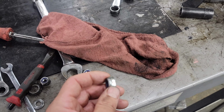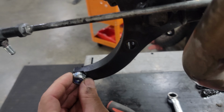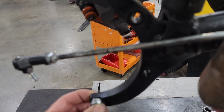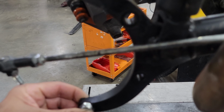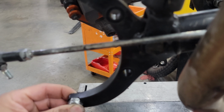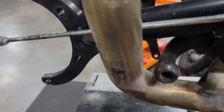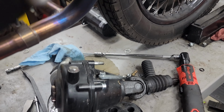From a few years ago, it was the Nylock fasteners. With this on there, you've got to envision your final drive. This is down tight here, and going down the road as this swing arm is moving up and down, this nut's going to sit there and go like this. It's going to come loose. If you don't keep them tight, then it will tear the studs out. That's why they went to the Nordlock fasteners. So we'll be putting those on when we put it back together.